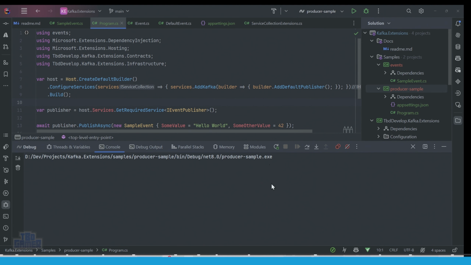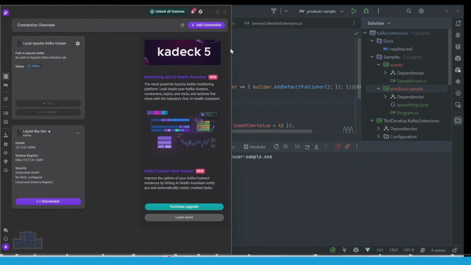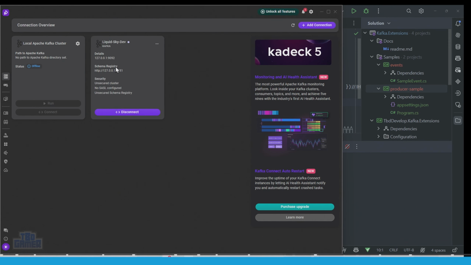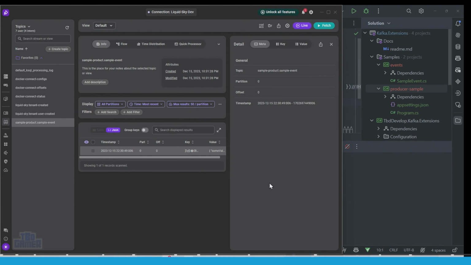So we can give that a try. So KDeck is a Kafka connection tool. It can be licensed for, well, it's free for one instance. There's my sample product. There's my event. So not bad for the first run. It does work, right? So our event published, we have some value and sample in that.